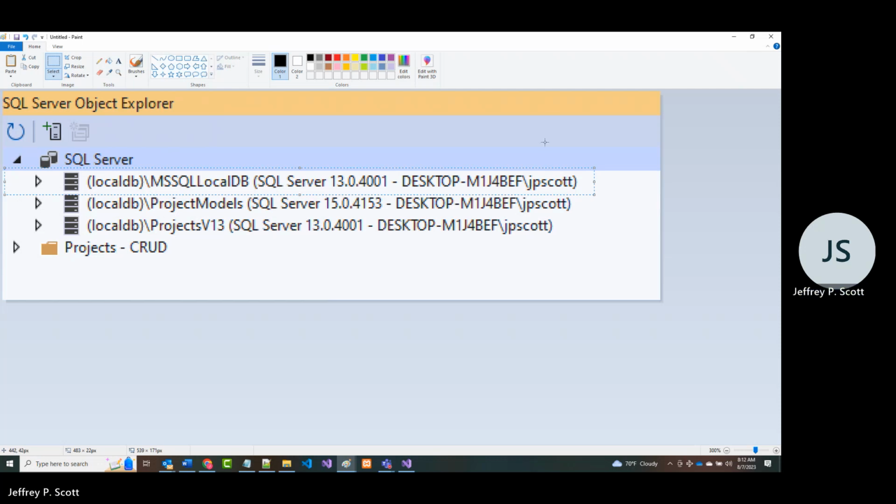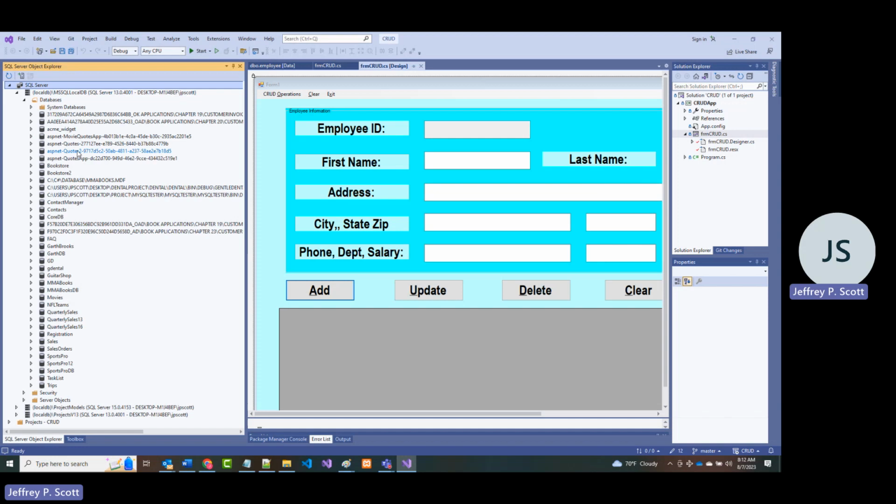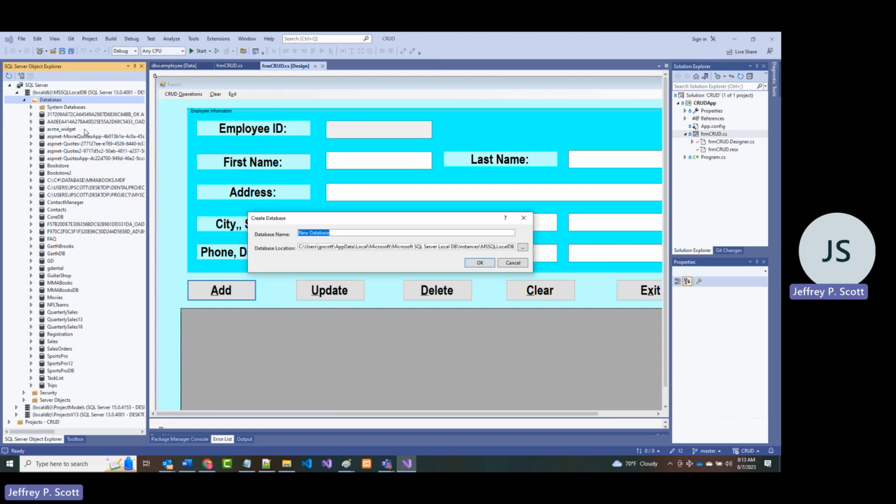All right. So why am I showing you that? Because if I open that up and then I open up databases, again, this is all the stuff I've done in the last few years. So don't let that throw you that any of that is in there. All right. But if I want to go in and add a new database, it's as simple as this. I can open this up under databases. I can right mouse click on here and choose add new database. And it asks me for a name, and it even shows me where it's going to be kept.